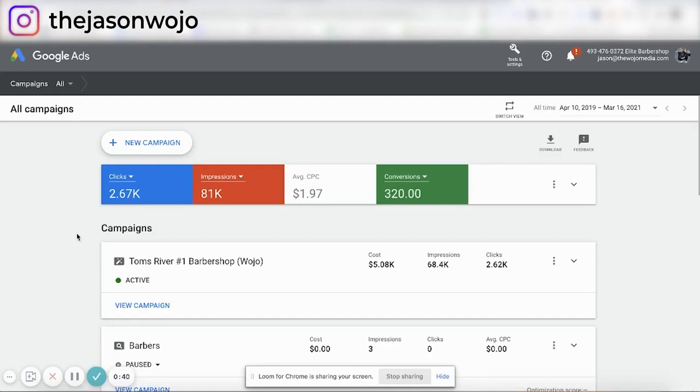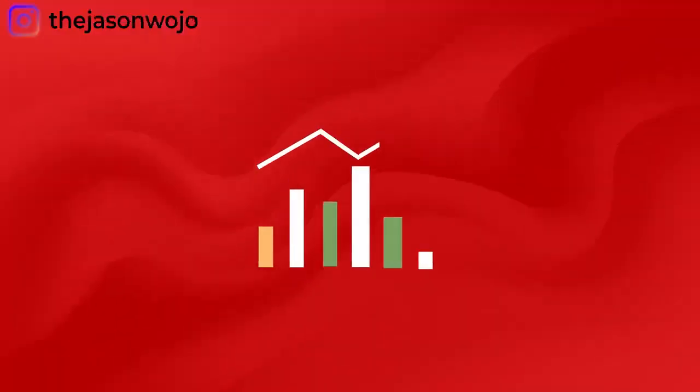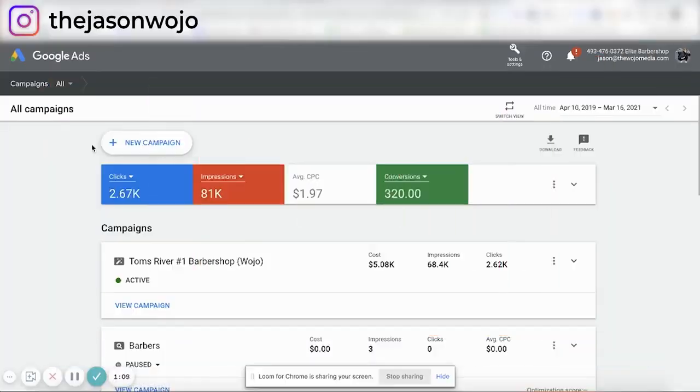That's very unheard of. It just depends on what area you're in, and obviously how many barbers you have, how many chairs. But for most barbershops out there, a lot of them don't do a lot of Google ads because they don't want to put the money up. And this is a big problem in the local business niche. I think that we should have learned a lot from COVID, the pandemic, like everything that's happened in our economy, the recent boom in online traffic, how web traffic has gotten cheaper. It's more advanced. There's more tracking capabilities. There's just more ways for you to optimize your actual budget.